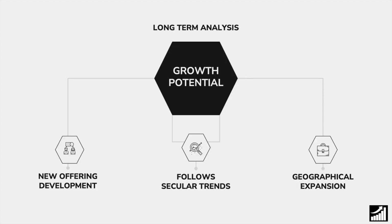Now, when conducting a long-term analysis of growth potential ideas, for the first one, geographical expansion, I believe that they are already perfect in this since they have many manufacturing facilities all around the world. And the second one, creating new offerings and developing new offers, would be ideal for the company, as I believe they have been doing the same thing for a long time. And as we can see, their growth is kind of cyclical and unpredictable. So by creating new solutions that you can upsell your clients and get a little bit more recurring revenue, this could allow them to grow even further.